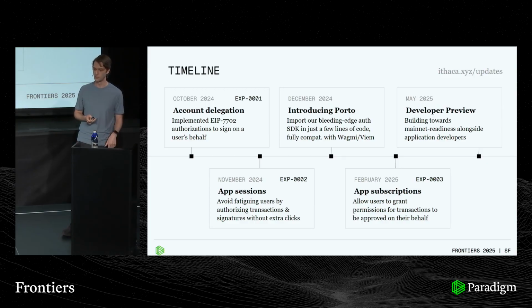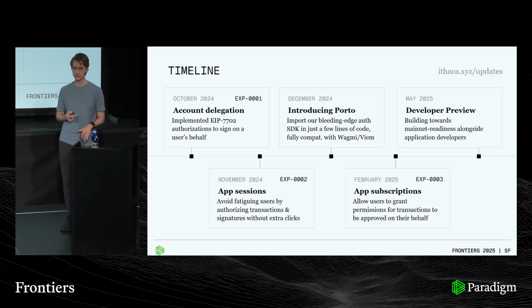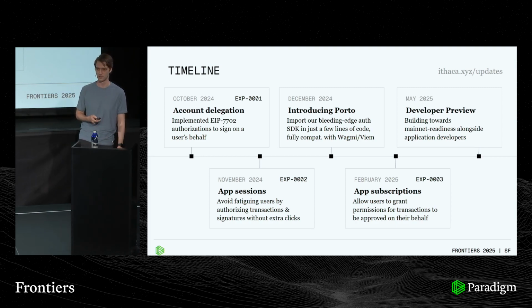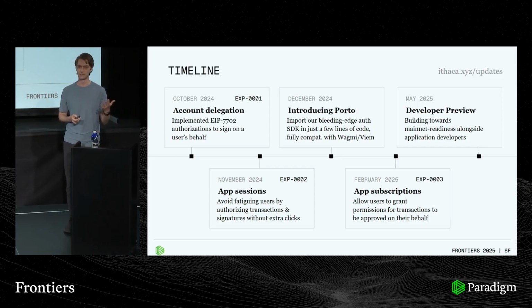Building on that, in November, we decided to do an experiment with something more like session keys. People get prompt fatigue from signing a bunch of transactions, and if certain transactions are more lightweight, you could think of this as maybe micropayments on an app. It's kind of annoying to be constantly prompted with actions like that. So this was an experiment where we created a non-extractable P256 key in the browser again, and that would be authorized to then spend a certain amount of funds or perform a more lightweight action for a user.